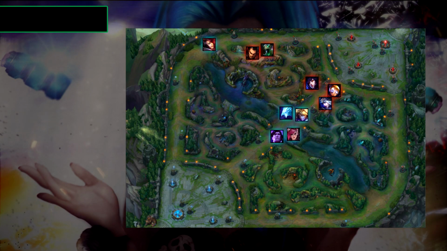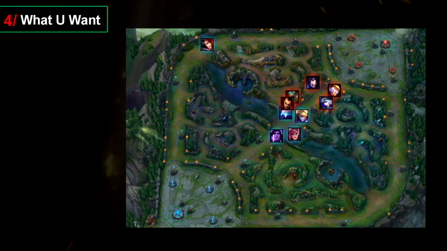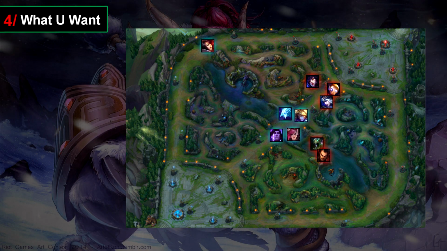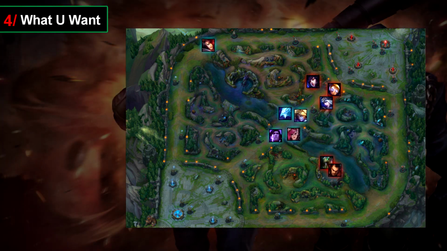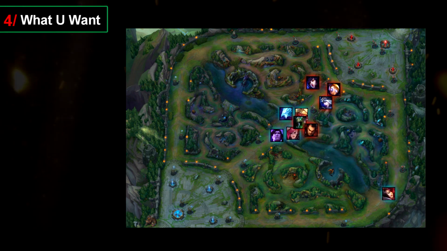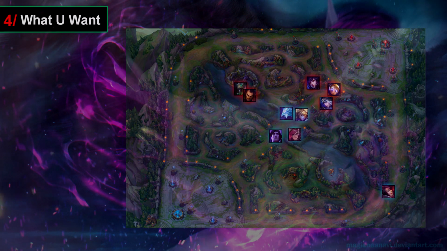Number 4, what do you want? Now, a massively important section, if you want to get dragon, push top lane. The reason for this, once again, is simple. Top lane is the furthest away from dragon, so drawing pressure at this distance makes it hard for them to respond, like the example below shows. It's basic logic. If you want Baron, go bot lane. It's the furthest away from the Baron you can possibly be. Just be conscious of this extremely simple yet important note.